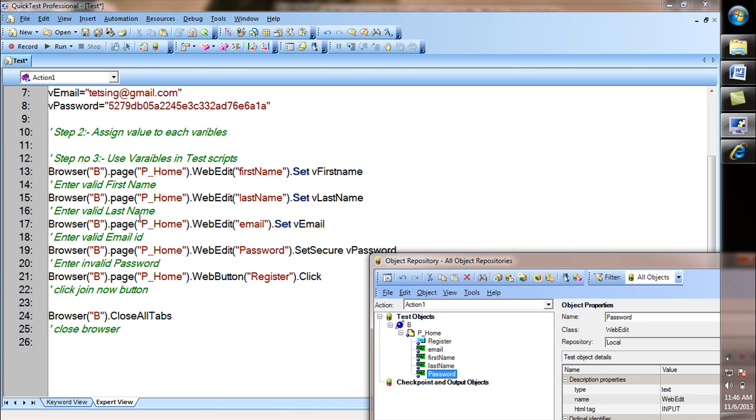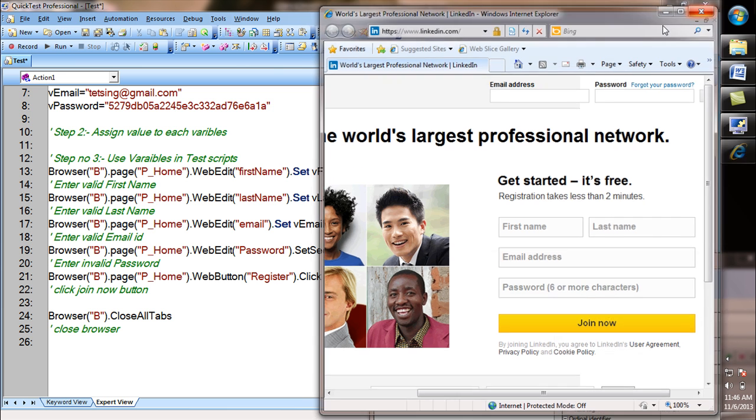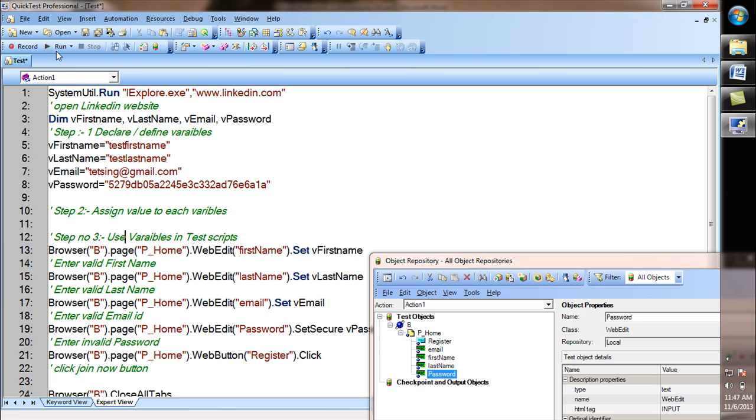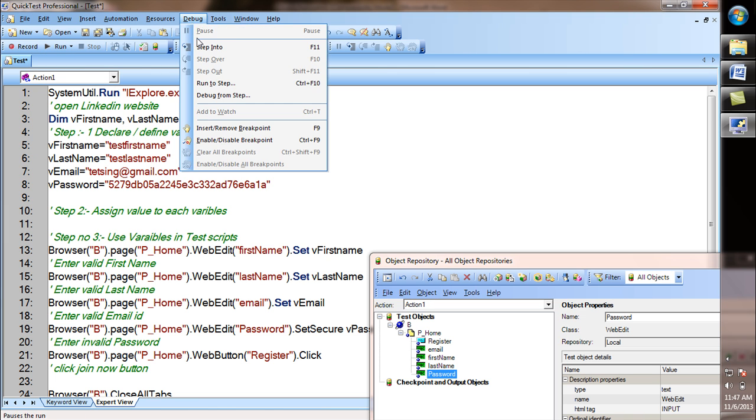And now we look finally at this test script. It's very small, very easy to understand, and we have customized this script according to our convenience. Okay, now this script is ready, right? And now let's try to run one more time to check whether all the syntax is proper or not. So now click the run button, or we can debug also. Let's try to debug this.